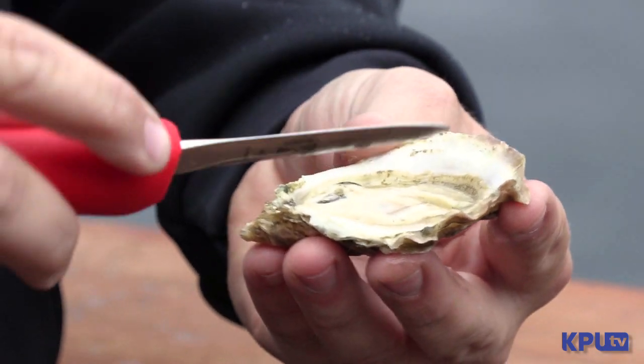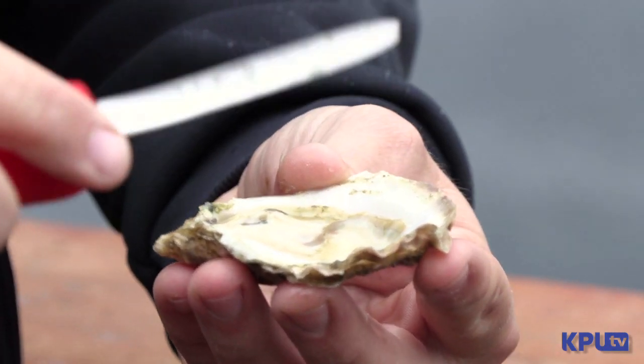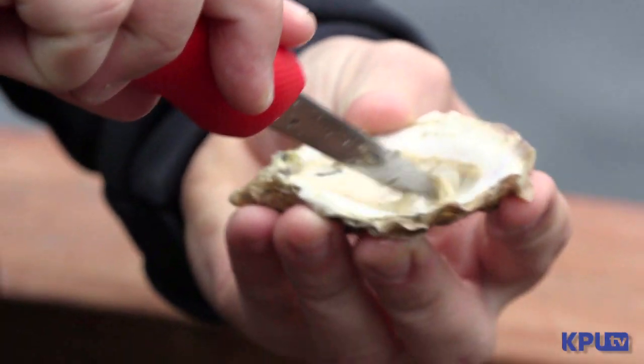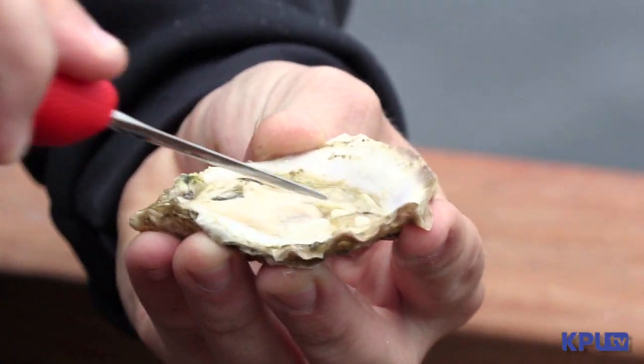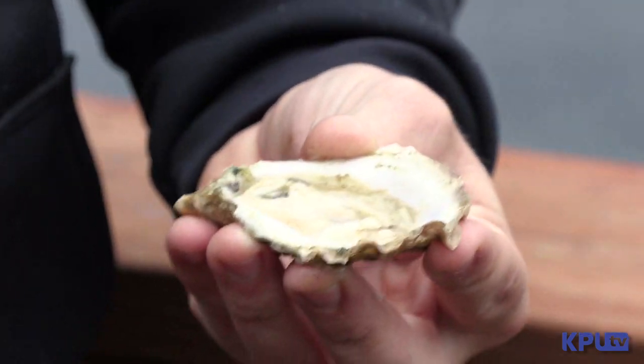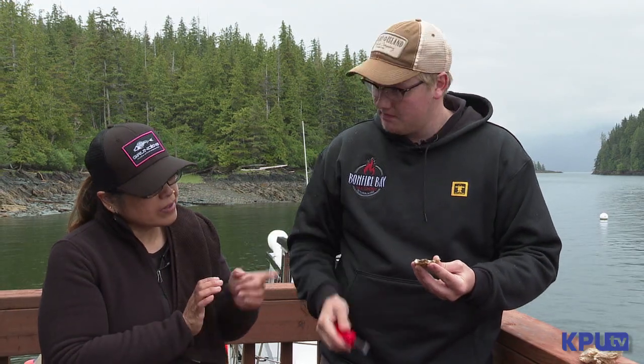The last thing you need to do is take your knife, and it's got its little opening and closing muscle right there, and you just slice that off. That way, when guests are eating the oysters, they can just slip them right down and there's nothing else to worry about. All right, show it again.